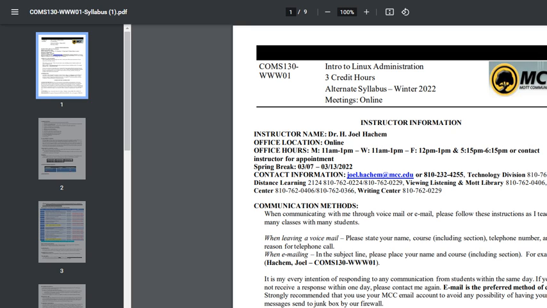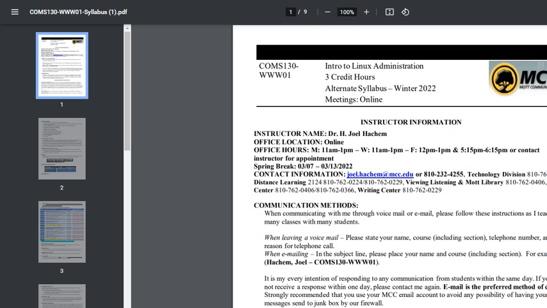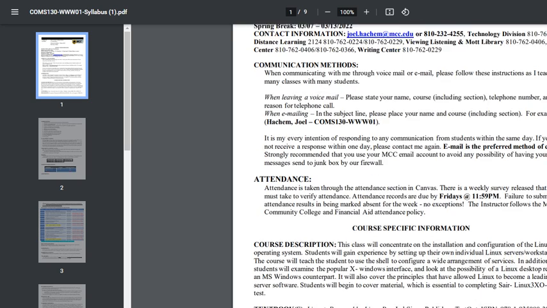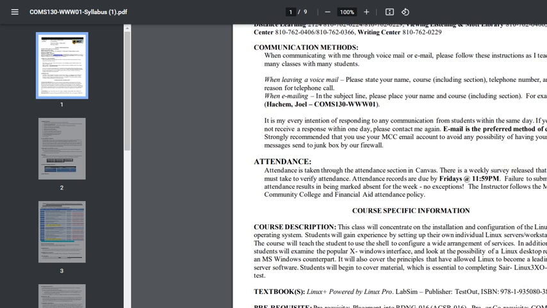The best way to get hold of me is via email. I do check my email 7 days a week. On weekends, I check it maybe twice a day, once early in the morning or once in the afternoon. But on weekdays, Monday through Friday, I check it all day long. So there is basically no way for me to miss your email, except if you send me an email without typing in the subject line COMS130, which lets me know it's from a student.